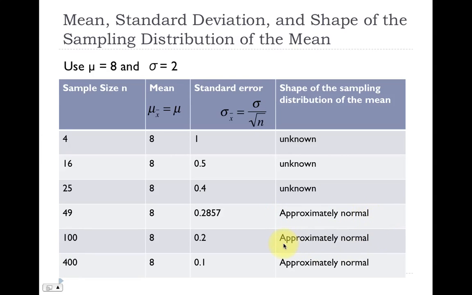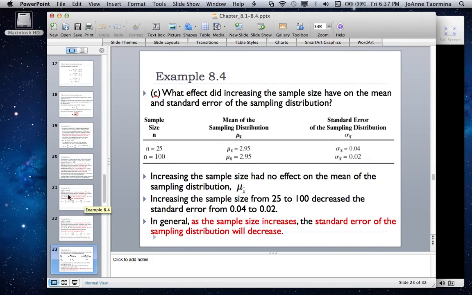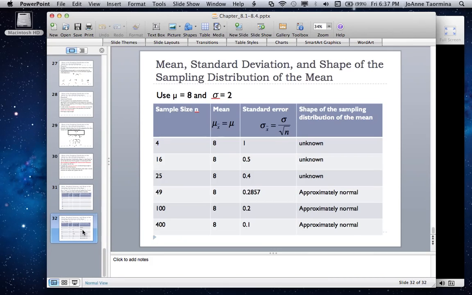And if they are approximately normal, then we can apply all the principles of the normal distribution to it, which is eventually the direction that we're headed. We want things to be normal because if we can apply the principles of the normal distribution, we can answer questions regarding probability when dealing with sampling distributions, and that's a very powerful tool. So that is where we're going to go with the next lecture. The next lecture on Chapter 8 is going to be dealing with probability questions when handling sampling distributions.